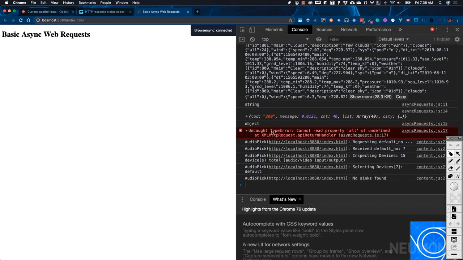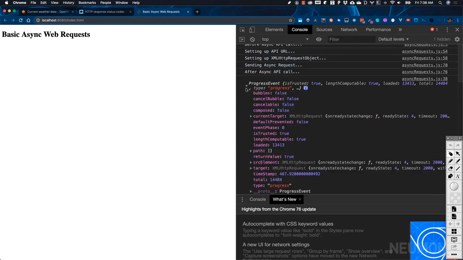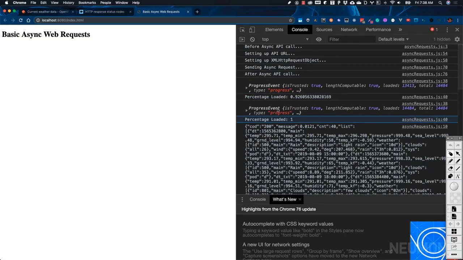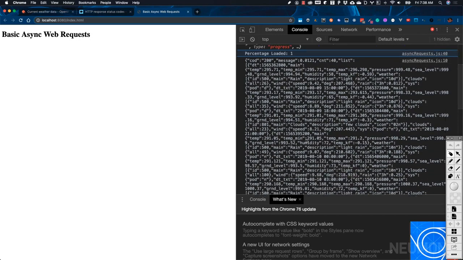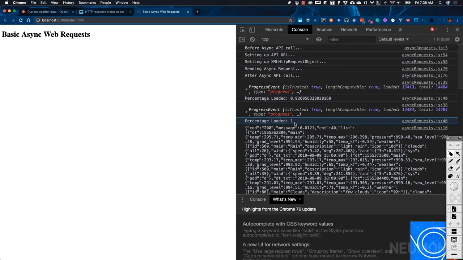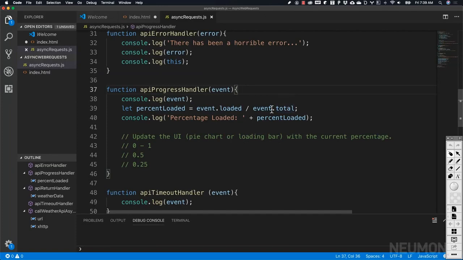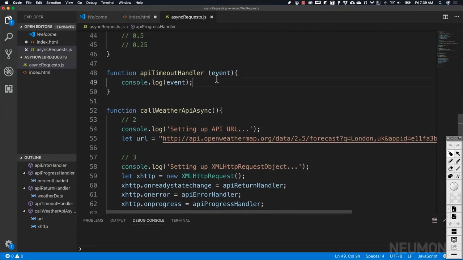Let's see if maybe we can get it to do it again. It did it again. Awesome. So console.log, about 92% was loaded, and now 100% was loaded. Excellent. I'm glad we were able to see that. Before, we were seeing that this request was coming back super fast, and we were getting 100% in the first load event. But now we're getting multiple load events, as I was describing before, and we're getting to see the percentage calculated in decimal format. That's really awesome.